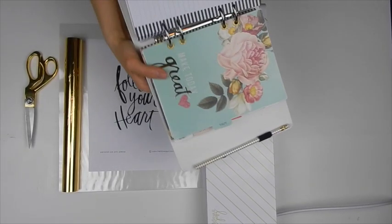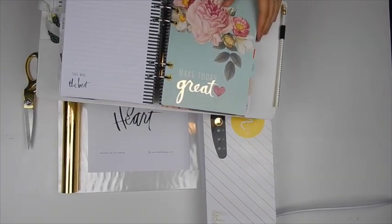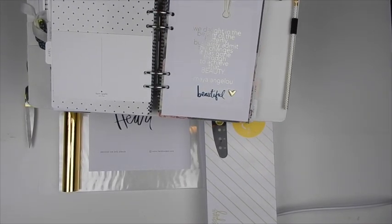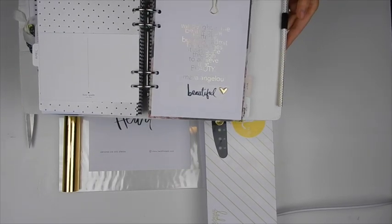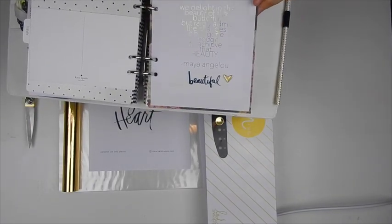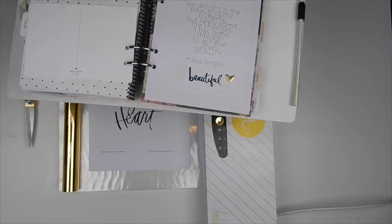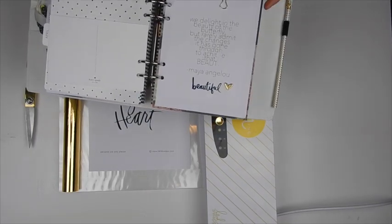So for instance, in my memory planner this month, this was one of the themes that I kept consistent throughout. I wanted to really incorporate some MINC touches. You will see that in my planner, I have this quote: "We delight in the beauty of the butterfly, but rarely admit the changes it has gone through to achieve that beauty," by Maya Angelou. I essentially just typed this out on my computer in a word processor. I'm not sure if you can tell with the light or not, but I applied gold foil onto the quote because I had printed it from my laser printer. It is a beautiful foiled quote now that I added into my memory planner pages.